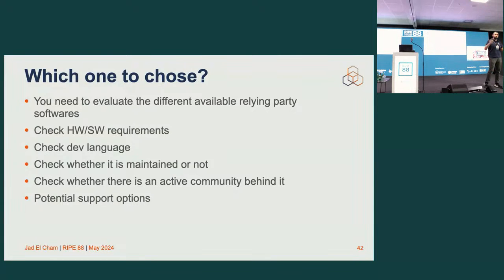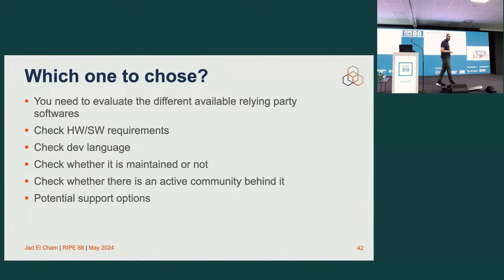So, for example, the RIPE NCC back in the days, we had the first validator for the community. It was called the RPKI validator, I think, or the RIPE validator, but that was discontinued a few years back. So if you're still using it, don't. I'm pretty sure that it shouldn't be out there anymore.